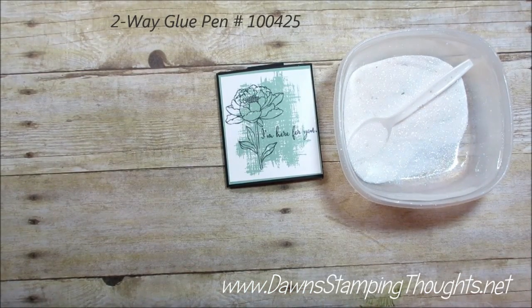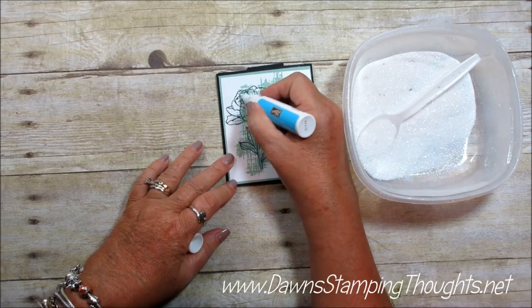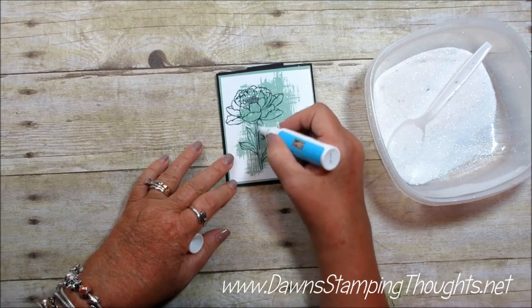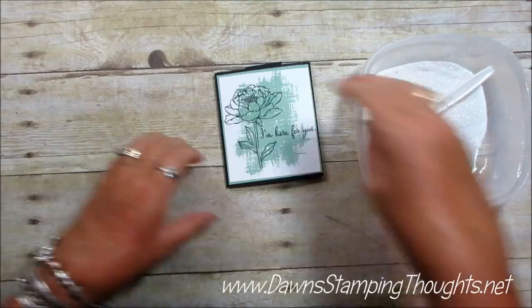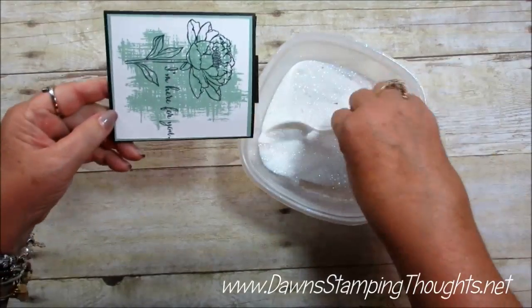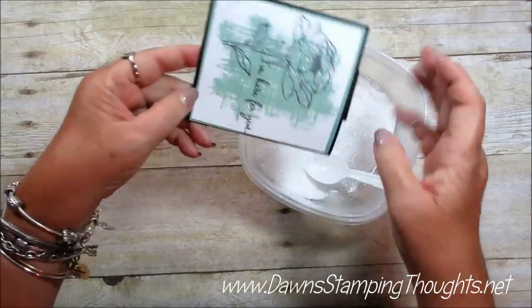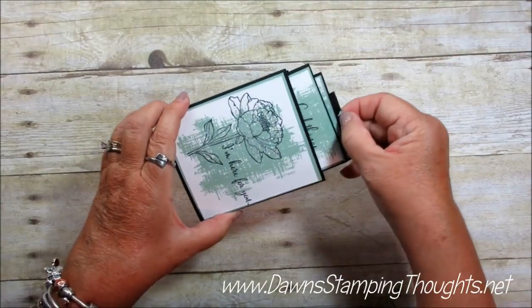Alright, so now we're just going to go ahead and add some Dazzling Diamonds to the flower. Got my 2A glue. Just going to add some glue to the flower. So cute! I love, love, love this card.